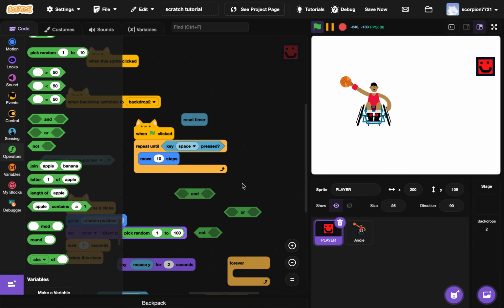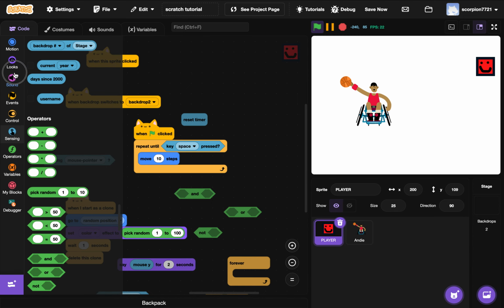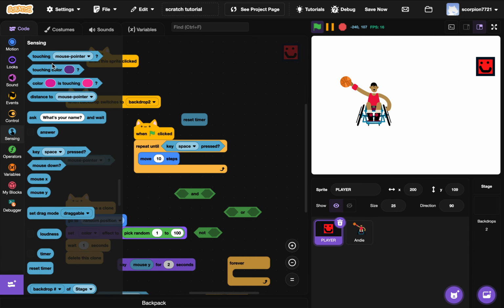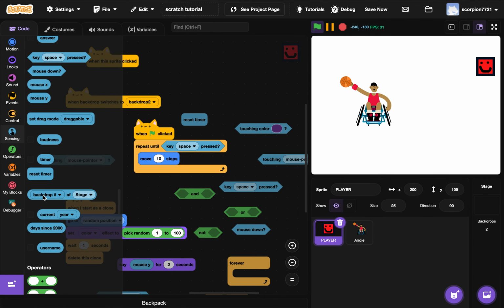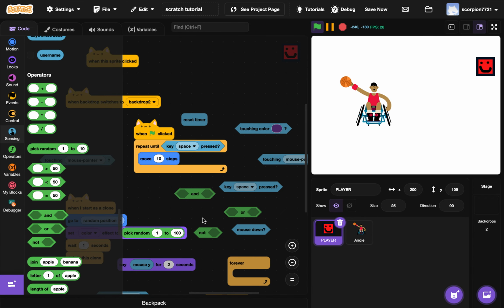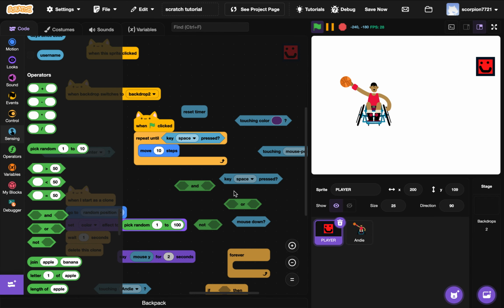So, to explain it, get some stuff from here. Touching mouse. What do we put? Alright, we got some stuff. So key space pressed and mouse down. So I am holding space. It's false. Wait a minute.